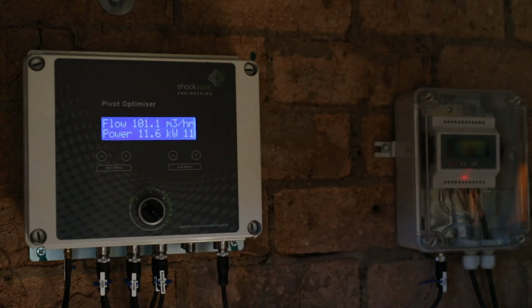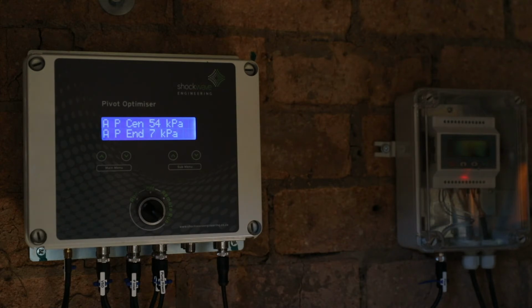The flow rate has now increased to 100 cubes an hour with the power sitting just below 12 kilowatts. Now we're starting to see the center and end pressure both increasing. So it means that we do have pressure at the pivot center. We're getting 55 kPa at the pivot center with 9 kPa at the pivot end. The flow rate has increased to 105 cubes an hour with the power sitting at 13 kilowatts. This is well within the limitation of 110 cubes an hour and 25 kilowatts.